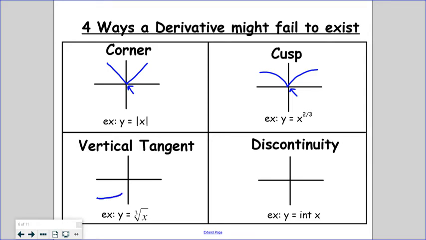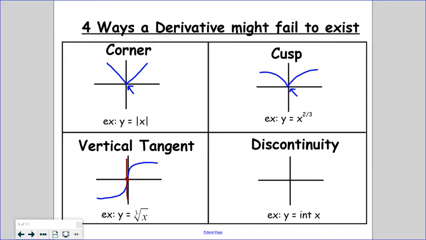So where would that happen? When it's something like this, if you can picture your parent graphs back from pre-calc, that would be a zoomed in picture of like a cube root of x. Well, right there at 0, if I were to draw in the tangent line to this dot right here, the tangent line to that would be a vertical line. And so when your tangent line becomes vertical, the derivative does not exist because the slope of a vertical line is undefined.